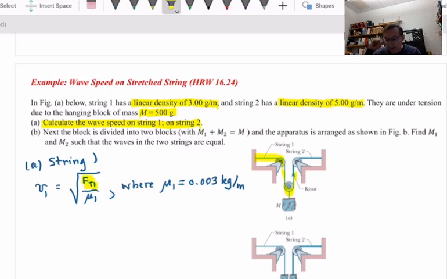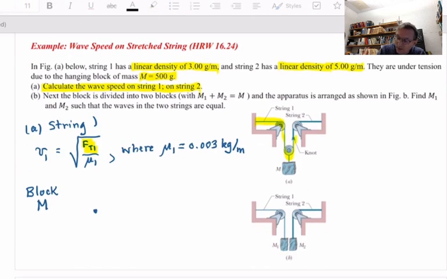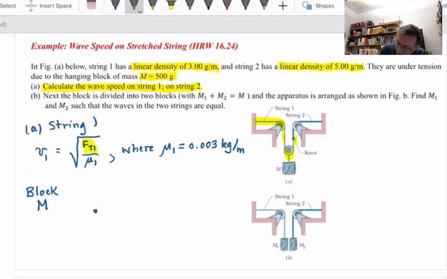Well, to answer that carefully and correctly, we're going to have to draw some more free body diagrams. And I'm going to start with a free body diagram for that block, that big block hanging there of mass M. Of course, for a free body diagram, I just represent the block as a particle. Okay, what are the forces? Well, of course, there's F-grav, the gravitational force on the block.